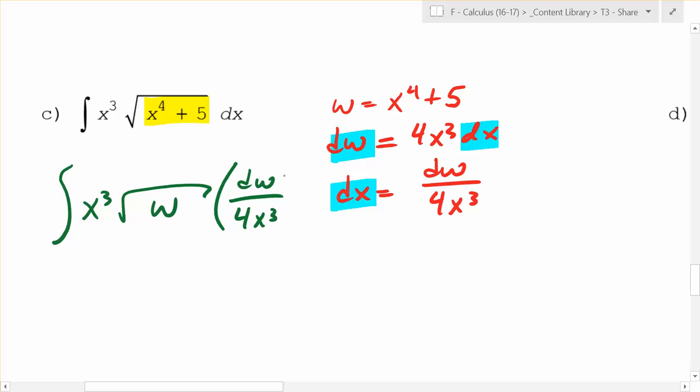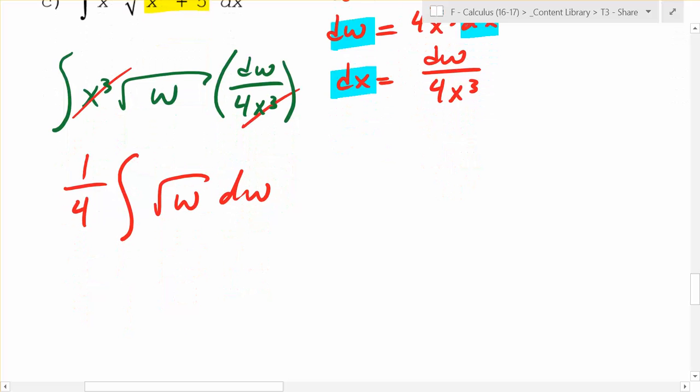Okay, so that's nice. So what was the next thing we'd like to try to do? Is there something we can cancel? Yes. Yeah, what can we cancel? We can cancel the x cubed. What's still there though? 4. Where do we pull that to get rid of it, but not kill it? Where do we put it? 1/4 in front. The square root of w dw.